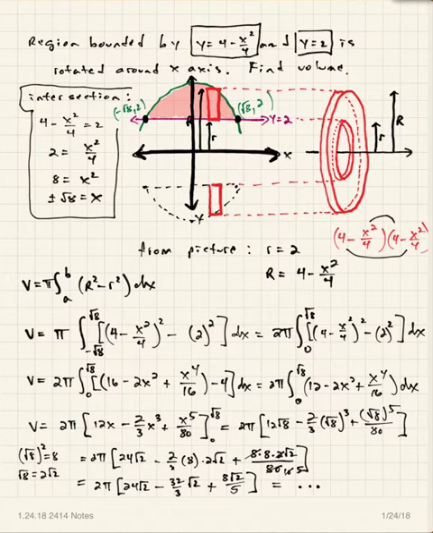But you're going to end up with a 2 pi times some coefficient times the square root of 2, like this. And that's all going to be divided by 15, because that's going to be the least common denominator. That's certainly something I would want you to finish up, the arithmetic there. I don't really see a lot to be gained from going through that kind of messy arithmetic on the video here.